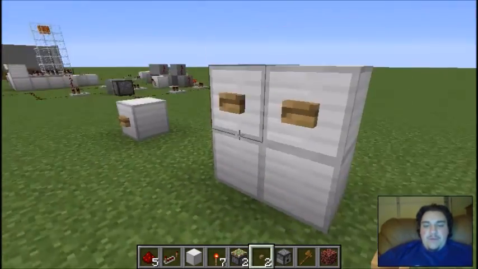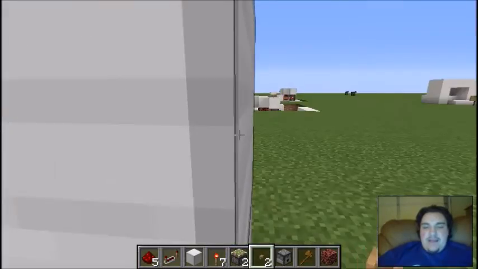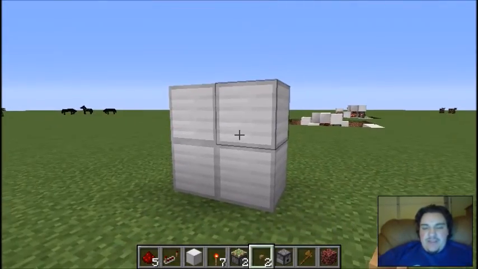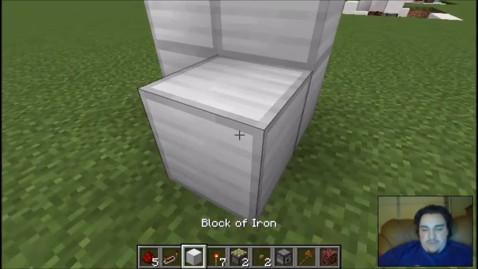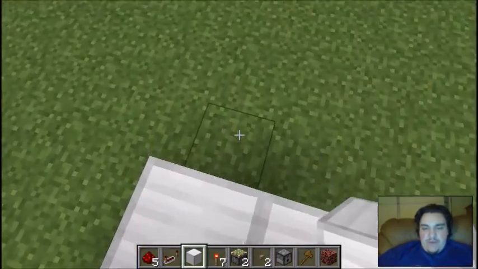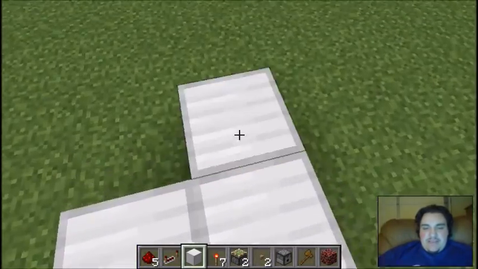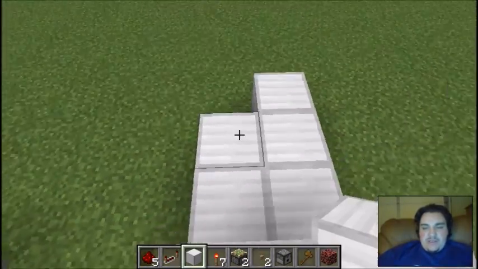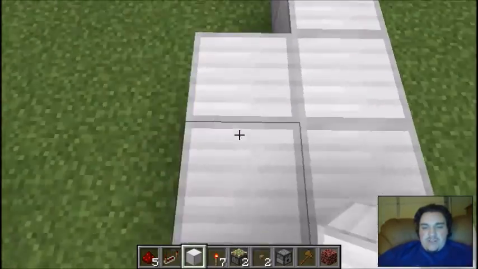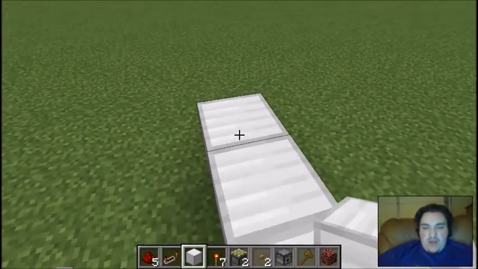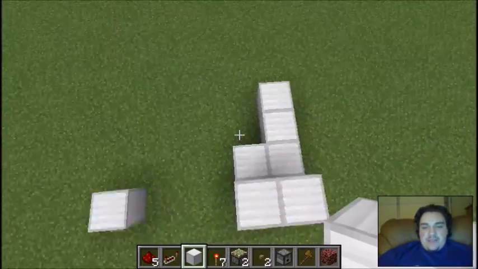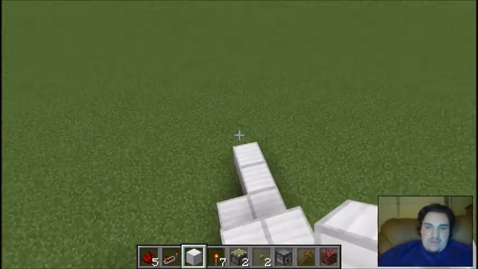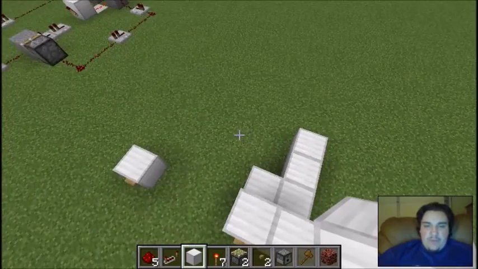Now, behind your input buttons, we'll just call them input buttons, place 2 blocks and then 4 blocks, or you can place 1 block and 3 blocks. Okay, for the sake of simplicity and size, we're going to do 1 block and 3 blocks.